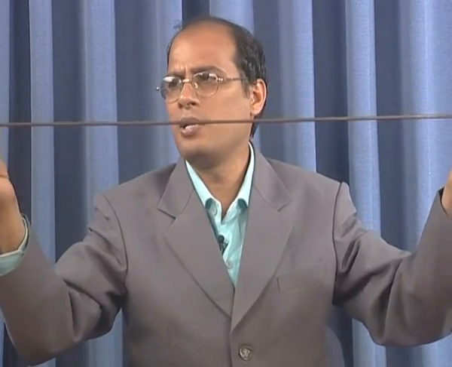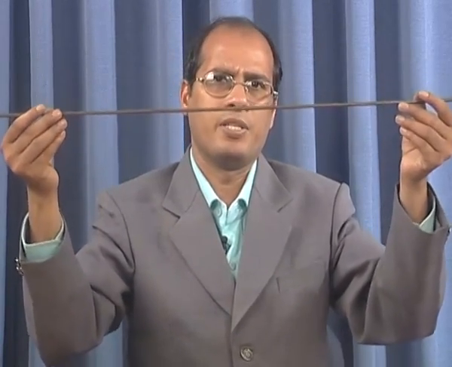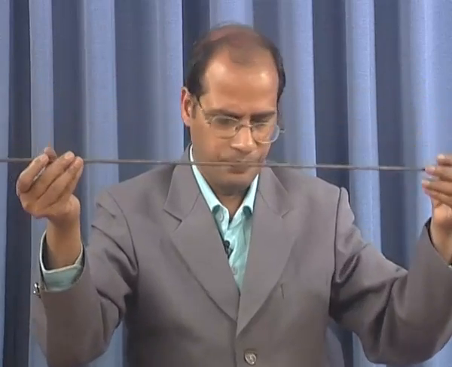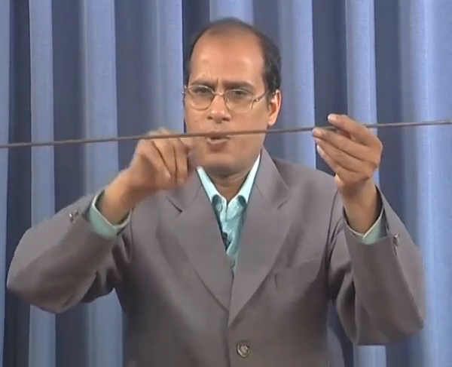This we will study in the case of continuous systems, and at that time you will find there are an infinite number of frequencies or critical frequencies associated with this shaft. When you run the shaft above the critical speed, or when it crosses the critical speed, you will find there is transverse vibration of this beam. Due to that, you can see the whirling of the shaft.